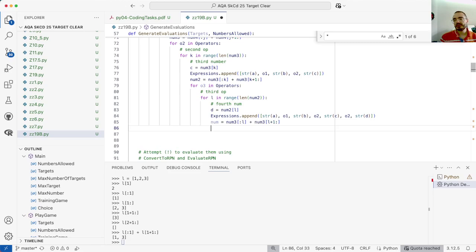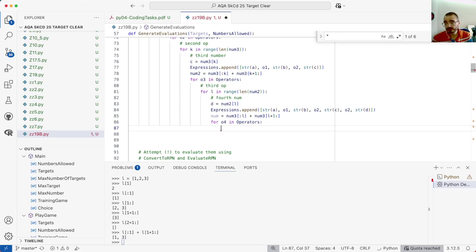Now I do need a for because there's the 4th operator, right? So for O4 in operators. Each 4 number expression can only generate one, because there's one remaining number, but there's actually 4 possible 5 number expressions from each 4 number expression because of the 4 operators.